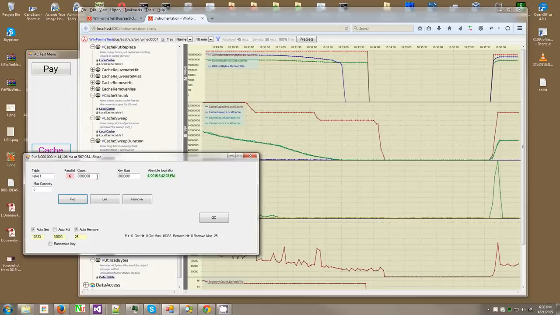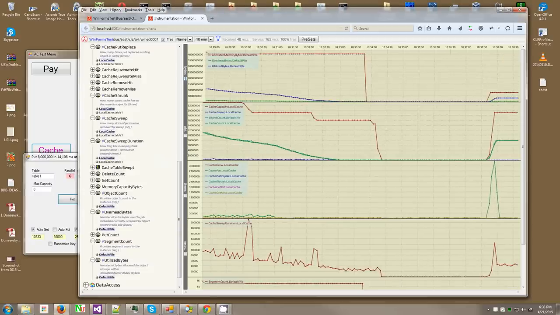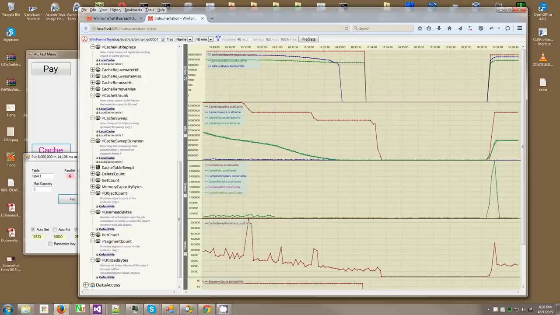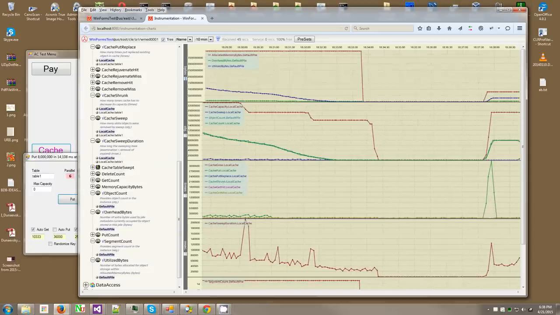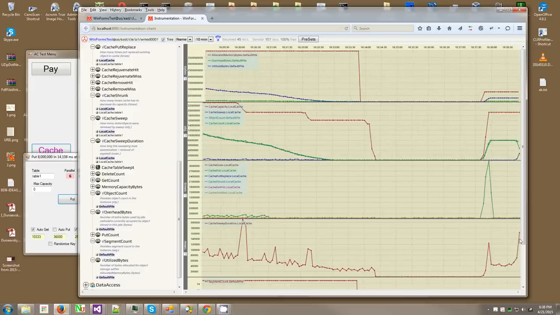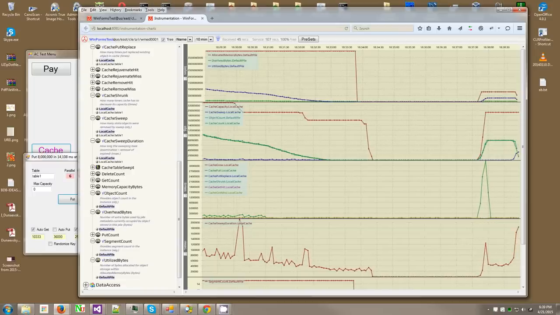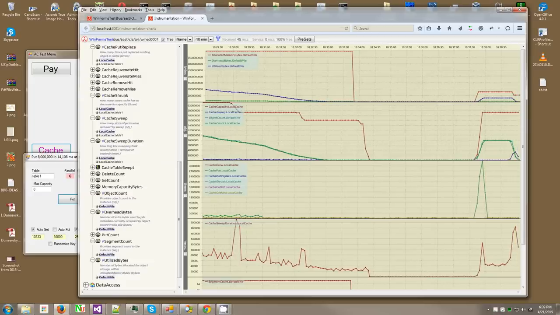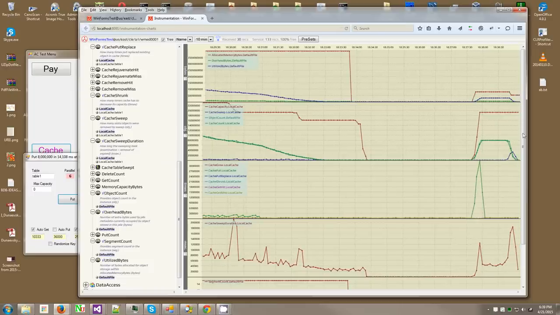You can see how this, now actually this is out of proportion because that's on a logarithmic scale. You can see that shows you how long it takes to sweep the cache with one thread, which is a kind of delayed, lazy background thread that sweeps the cache. It examines the cache for evictions and for those that are due to be removed.